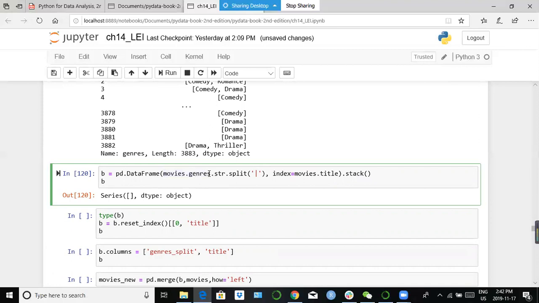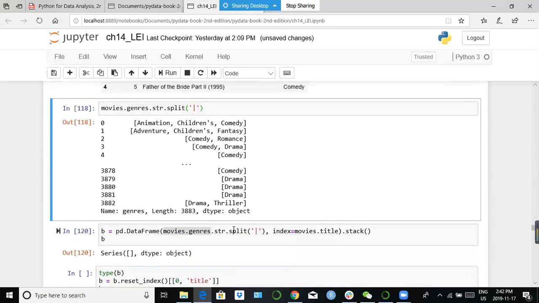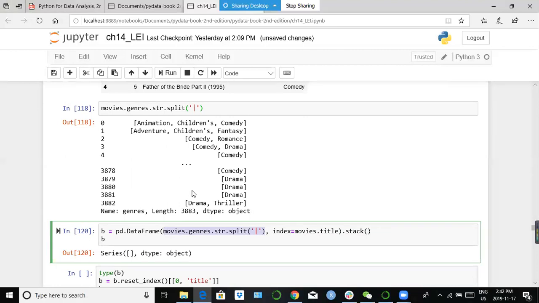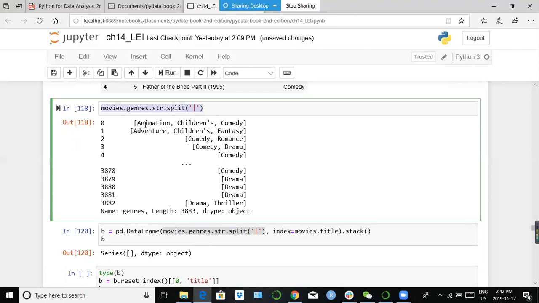This is a series. And then you use this string split, and it becomes another series. So movies, genres: if you do the split, it will be a series. Then you will make this series into a list.